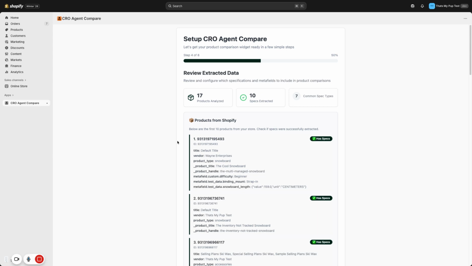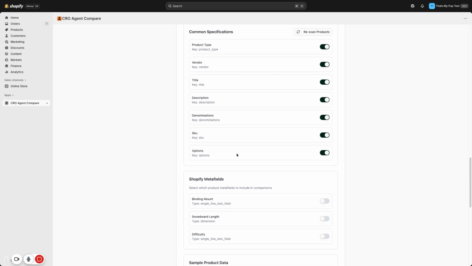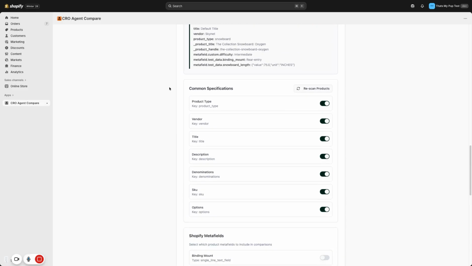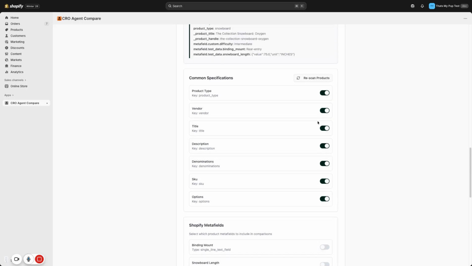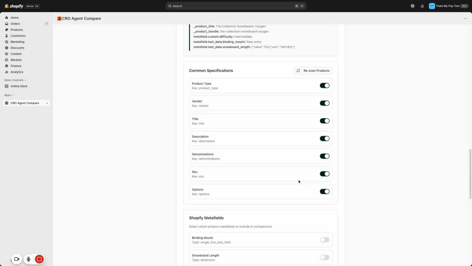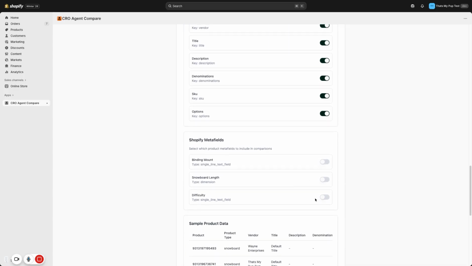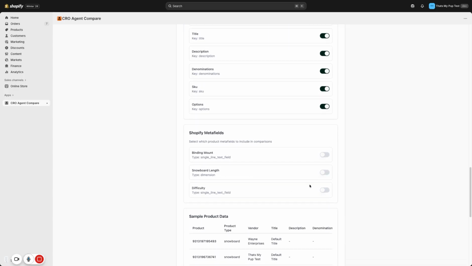Now, in more detail, it's telling you what is found. These are the specifications that we can use for comparison. These are the common specifications, meaning your standard Shopify data. Then you have your metafield data, which is additional data that you can use to extend your product data. These are custom fields that we created, and then we added custom values too. Right now, you can toggle on what you want to see here and what you don't. We're going to leave everything on and move forward, and we'll do the custom ones later.